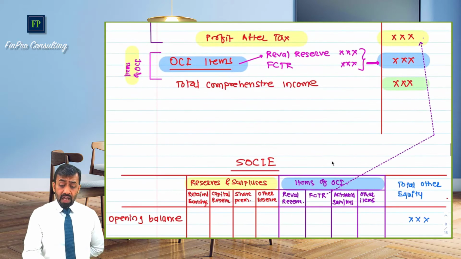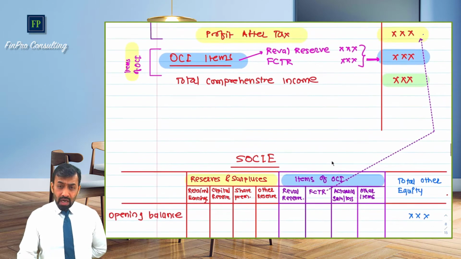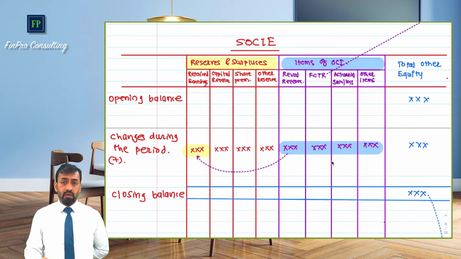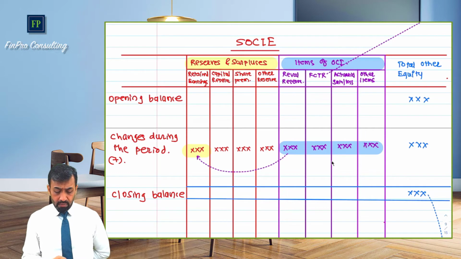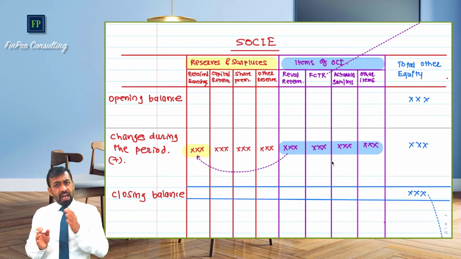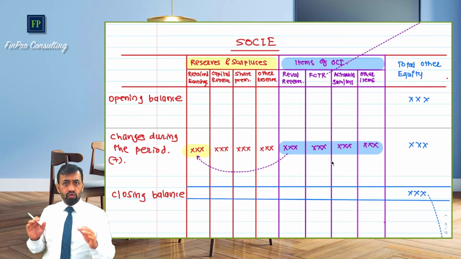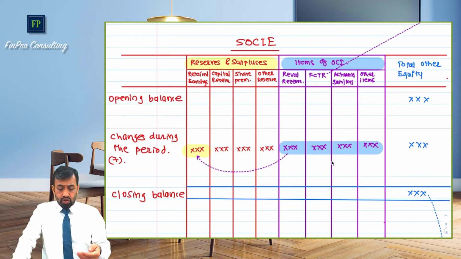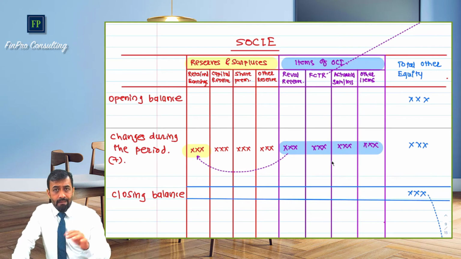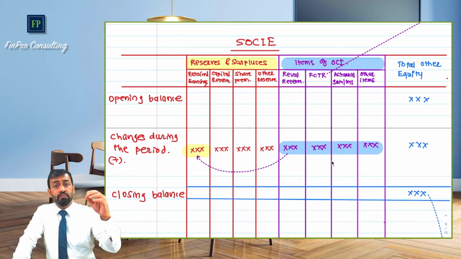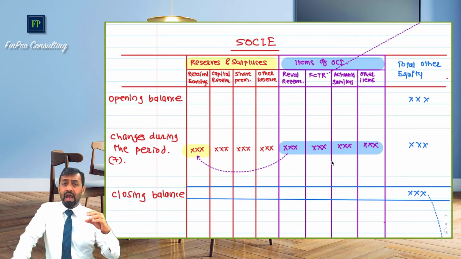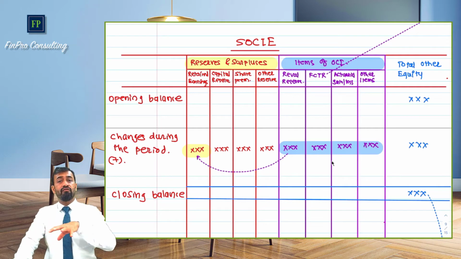So let's say if there is a revaluation reserve, there is an FCTR during the year, the total amount will be transferred here. So FCTR in the FCTR column, revaluation reserve in the revaluation reserve column, etc. It will be carried forward to the subsequent year, the total one. Correct? So SOCI provides you reconciliation of these equity items. All your P&L related items and all your OCI related items, accumulated balances, changes during the year, and then closing balance. This information for the previous year and the same will be presented for the current year.